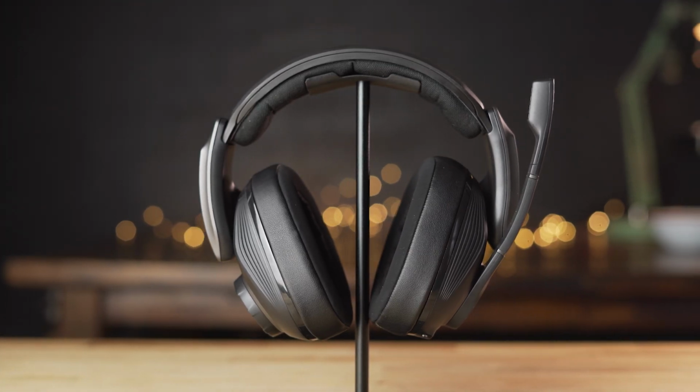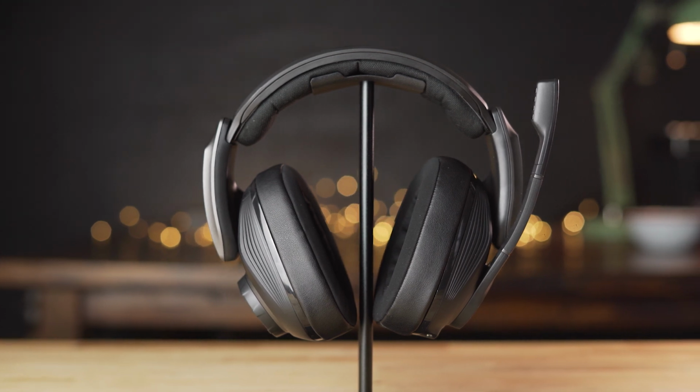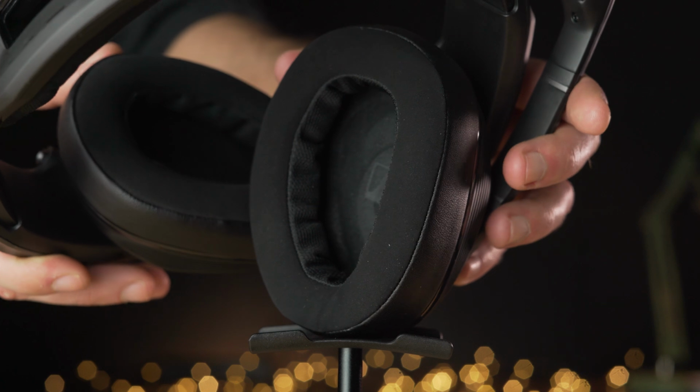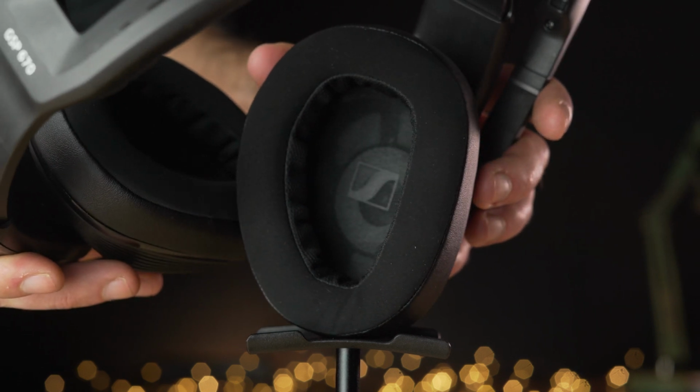And despite its large design, it really is a very comfortable headset. You can see that it has a nice wide headband up here with a lot of padding on it, and then these really thick cushions on the ear cups that go over your ears. So I found it to be very comfortable.